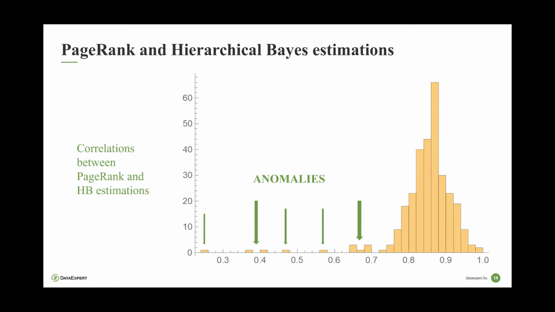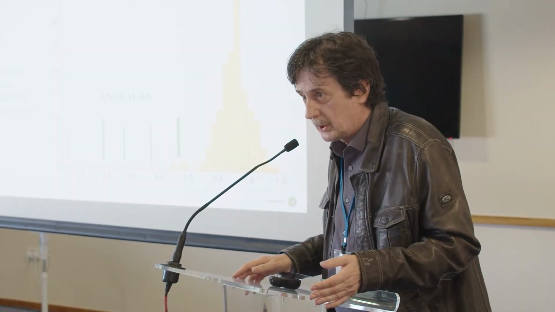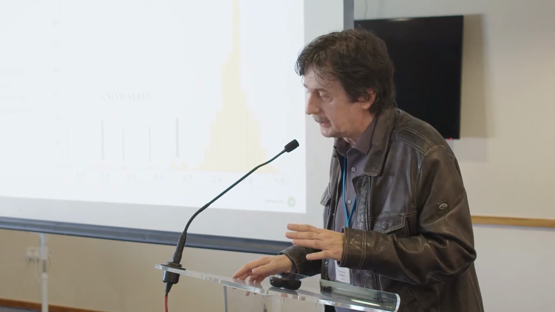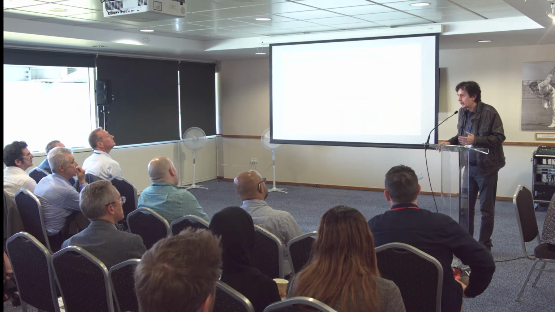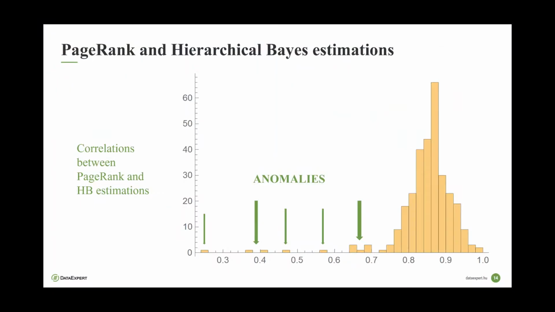And the other problem with hierarchical Bayes estimation is that it is very good for population estimation, for group level estimation, but I would not say bad. There are several problems estimating at the individual level, because it is not for that. You can do something, but it's not so good. And I will show, for example.